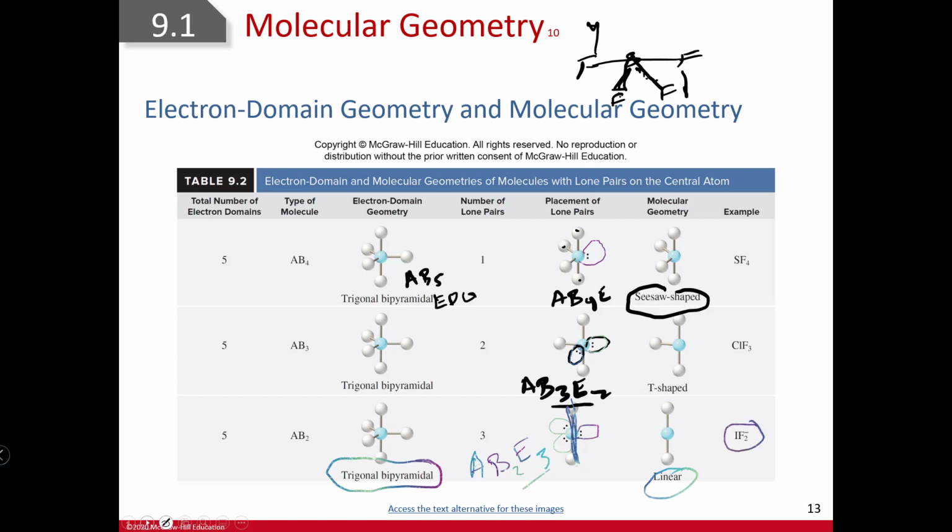So you may want to try these out on your own. You might want to stop and write these down over here on the right, and then try making the correct Lewis structure. If you get the correct Lewis structure, then you can do the classification. And if you get the classification, the electron domain geometry, then you can figure out the molecular geometry, and you're done for this part. All right, let's look at the next slide.